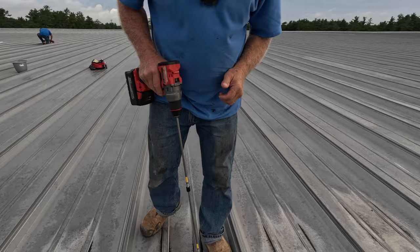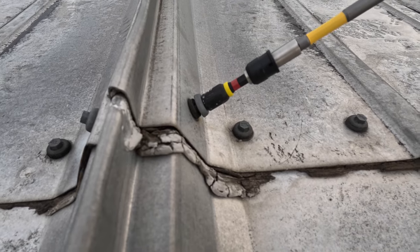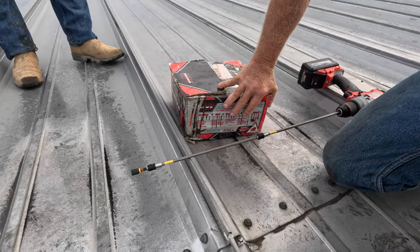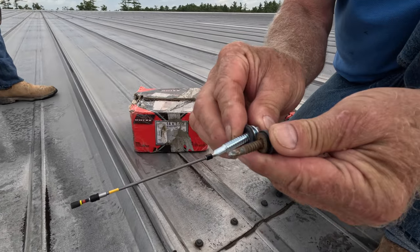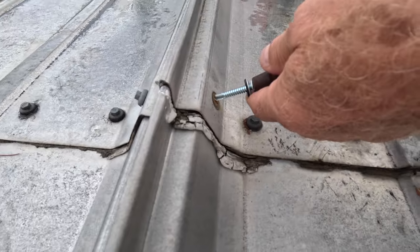There's rust here. Let me get one screw out — this one is completely loose. I take this screw completely out and replace it with a slightly bigger one. Look at the diameter — it's slightly bigger. You can see the rust everything around the hole and water would leak in.